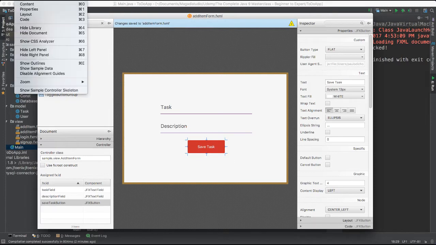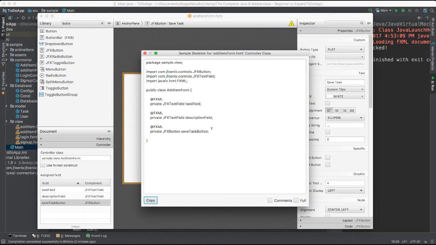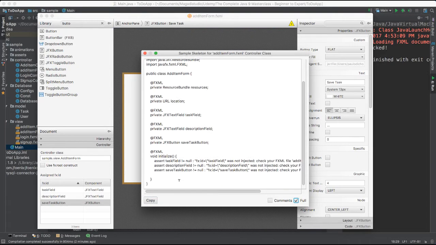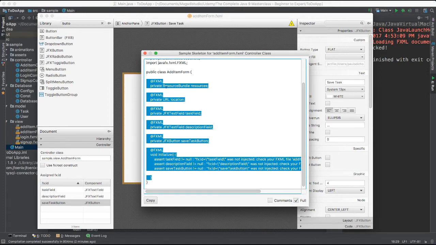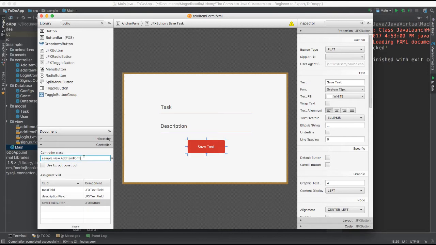And then I'm going to go to view and show the skeleton here. I'm going to go to full. I'm going to copy all of these. In fact, let me stop here and change it to controller.